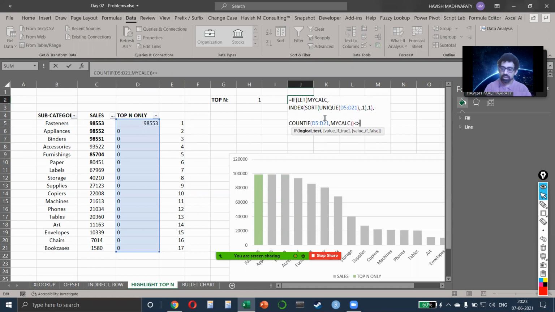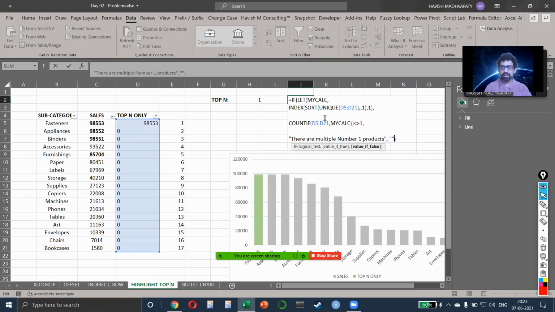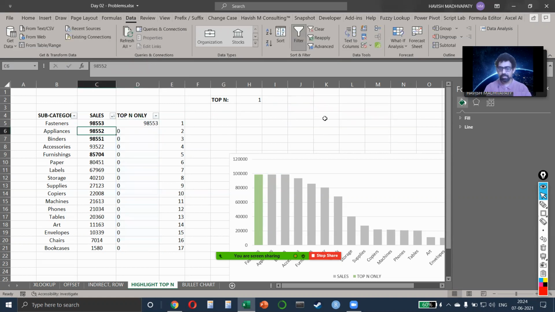If this result is not equal to 1, then I want to show some result, which would be: there are multiple number 1 products. Otherwise, we'll have a blank. So you can see that if I repeat this one time, it tells me there are multiple number 1 products. Does it help? Yes, sir.